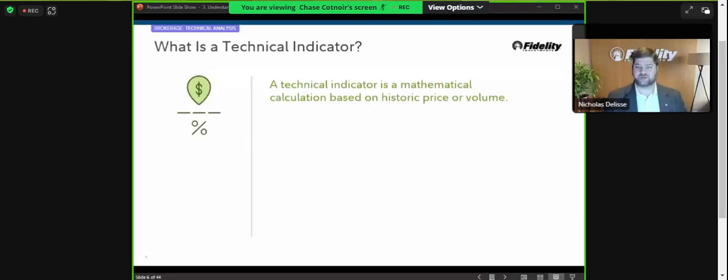With this as well, I think it's extremely important to talk about the mathematics behind it: it is a mathematical tool, and everything is based on price and volume. There's not really much else to base it on other than, are there trades? Where are the trades at? How many trades are at these particular prices? That becomes important. That becomes critical.